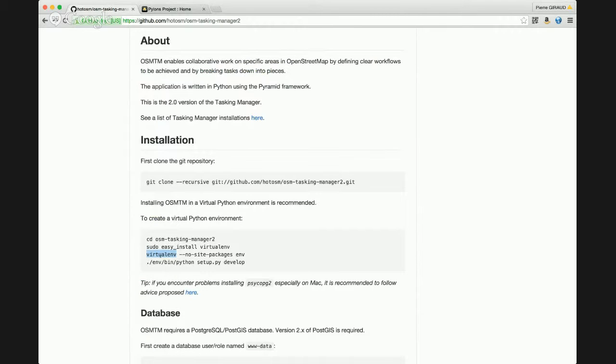So every package needed in the application will be in a specific environment in your system, not to pollute the system Python environment.